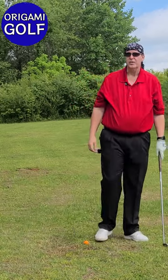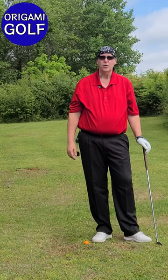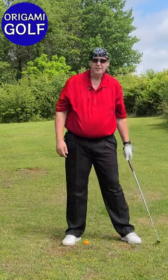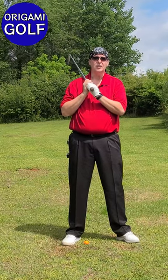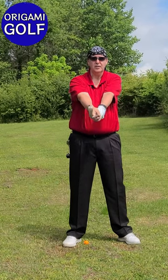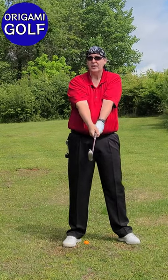I'm doing this standing up because when you take the angles out of it, it becomes obvious what's going on. When you try this down in a golf stance, it gets confusing real quick. So I urge you to do this standing up — try this experiment: put your arms in your top of the backswing position and really look at them. You'll see it's impossible to swing your arms when you've got both hands on the club. I've got one drill where you put your shoulders against a wall and attempt to swing your arms — you'll find it's physically impossible.